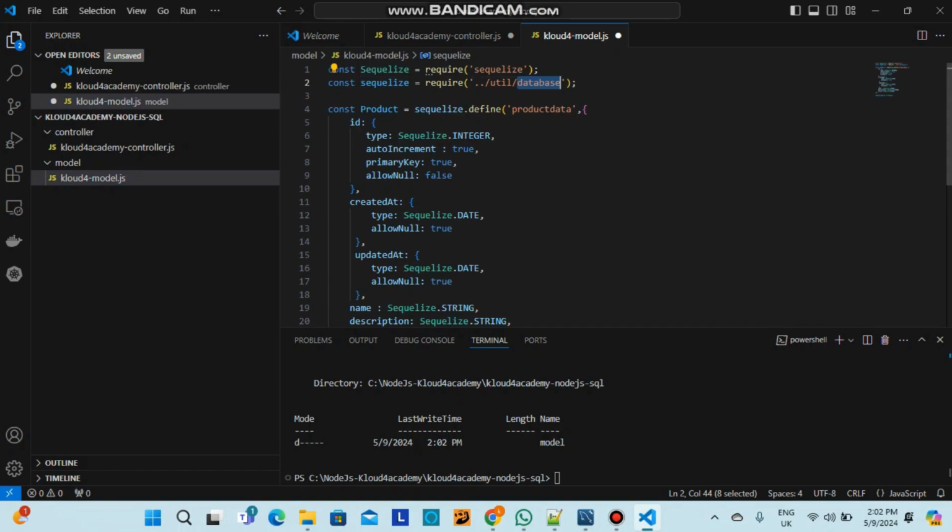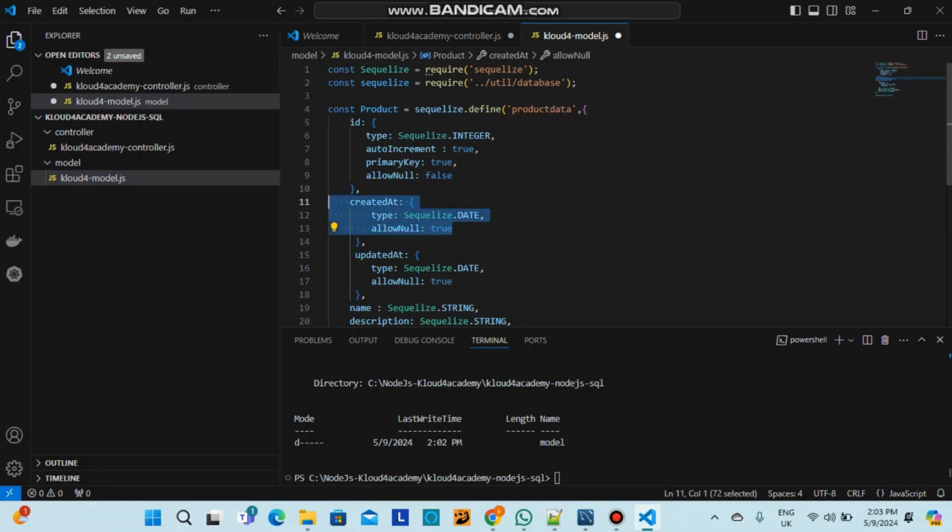First I'm creating the model, because in an ORM we need to create the schema, I mean the model, which in our case we can also call a table. The product data is the table name, and the data type is integer, id, primary key true, allow null. So like that, what we create in the normal way, we can create a type and then create a field.